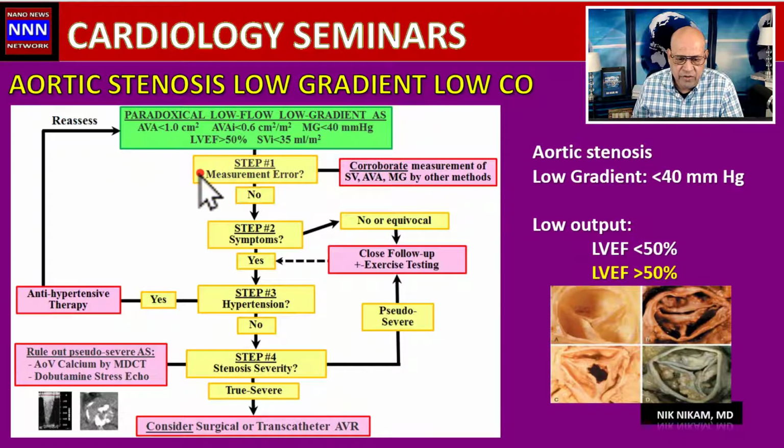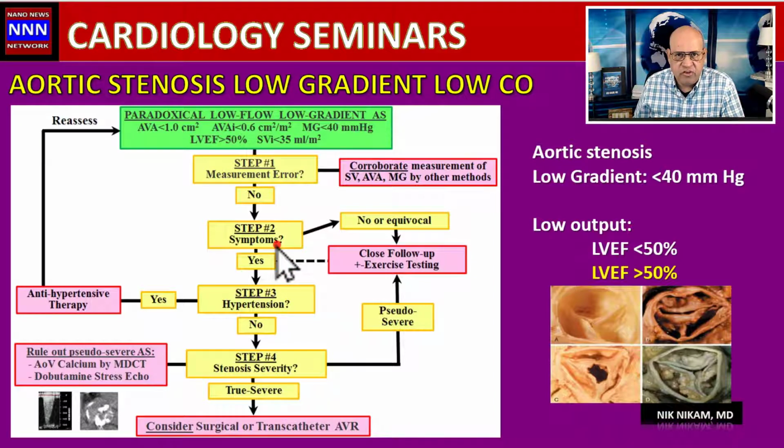First of all, confirm your measurements. Just don't rely upon one study. Maybe repeat a study and get different views and see what are the maximum numbers that can reflect the true aortic valve area. Maybe combine them with three-dimensional echocardiography or any other features that might help to determine the structure of the valve. Okay, after we have done the second test, is the patient having symptoms?